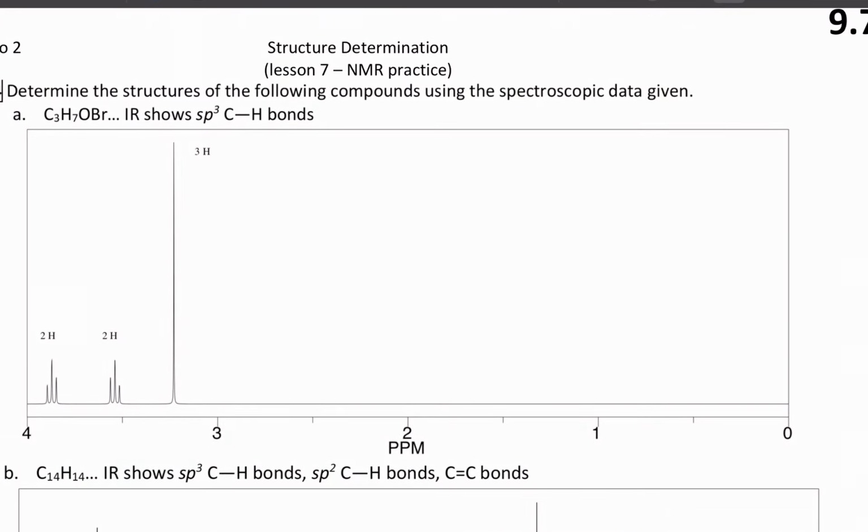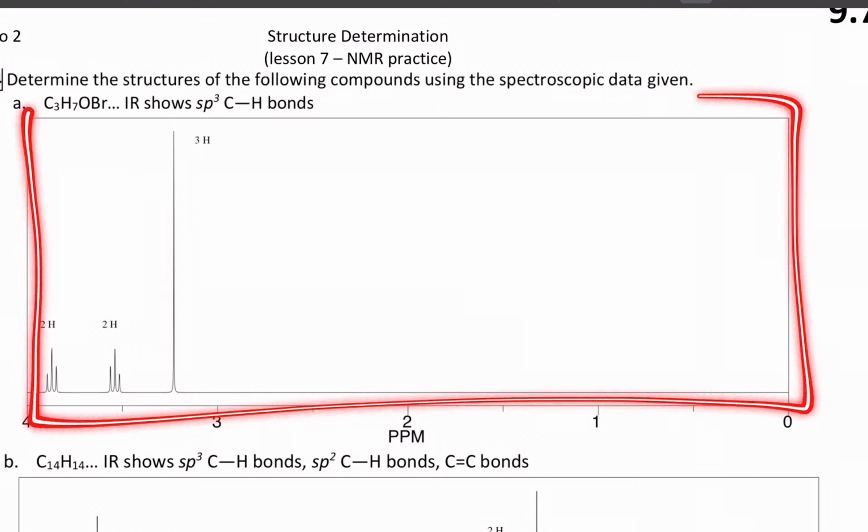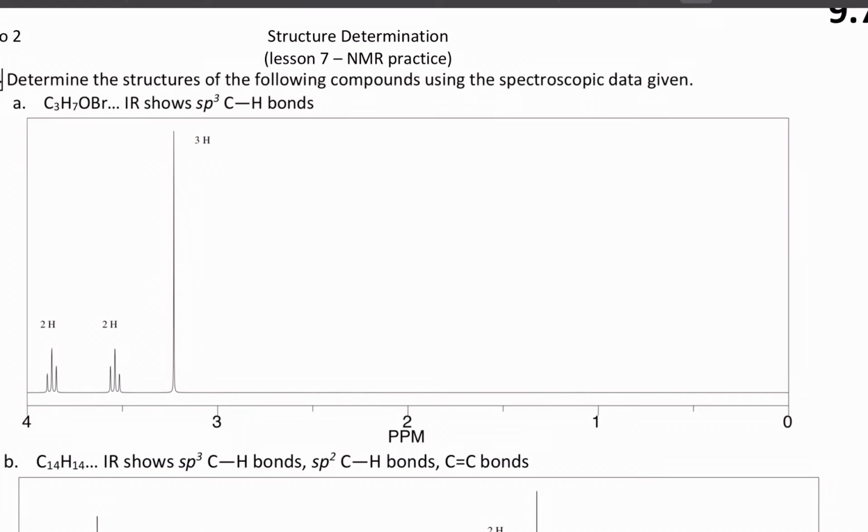Okay, chemists, in this lesson, we're now finally going to look at how to interpret an NMR spectrum and combine it with a couple of other pieces of analytical information to elucidate the structure of a small molecule. No more matching up compounds, but just from scratch, can we figure out what the structure is given its spectral data and maybe some other pieces of information like its molecular formula? You could imagine getting that from some trial and error from a mass spec.